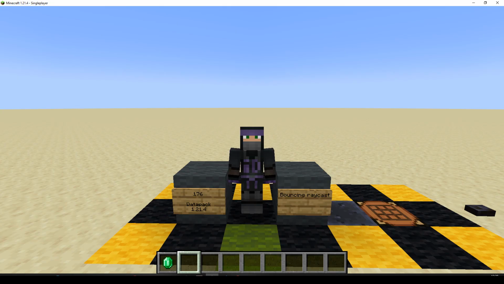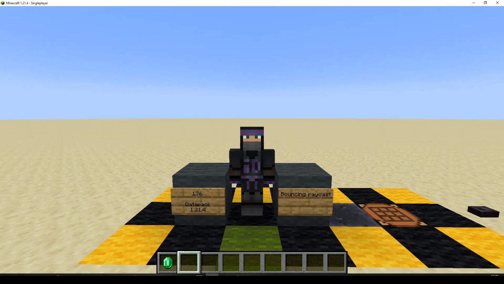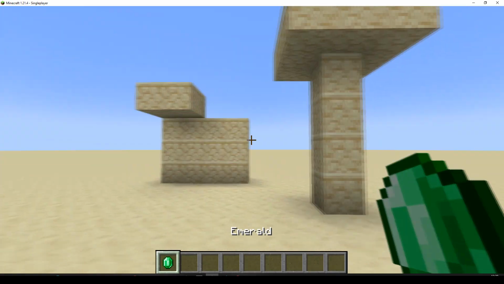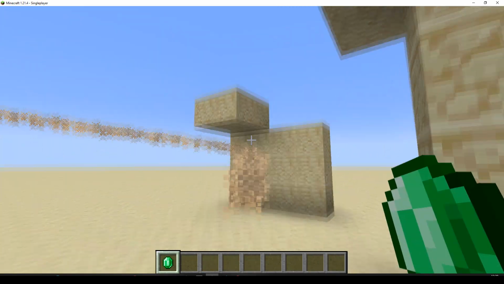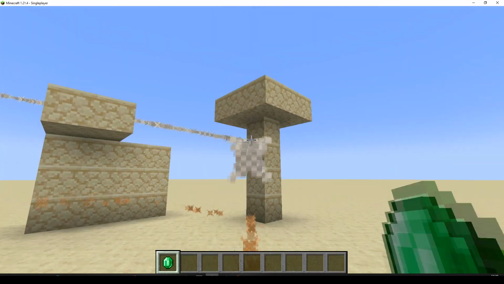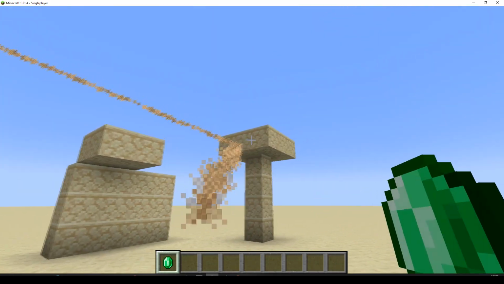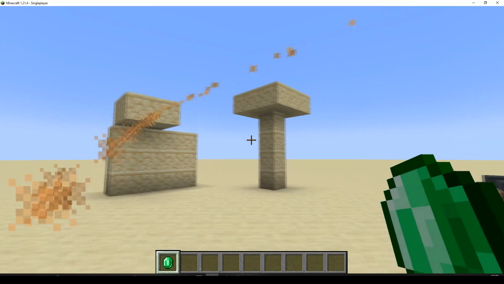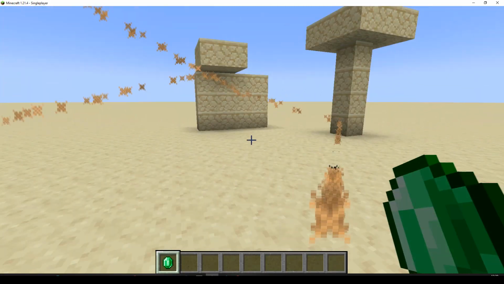We're going to be doing a bouncing Raycast. So in the last episode, we did the disarming taser. I thought it would be cool if we could bounce it round walls. So we've done that. Here we have some walls. Now we can bounce our Raycast around off the walls, which is pretty cool, to be honest. I like it. Okay, so that is what we're going to be doing.